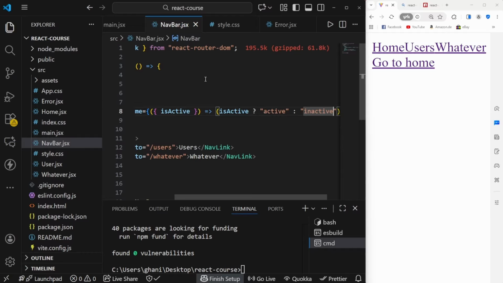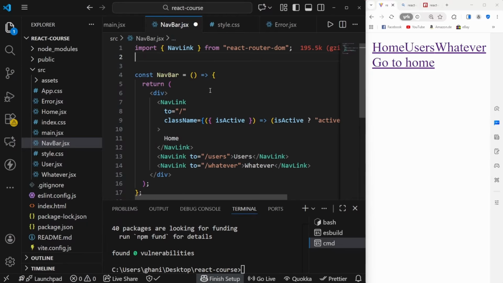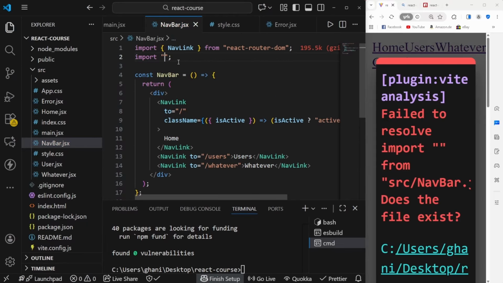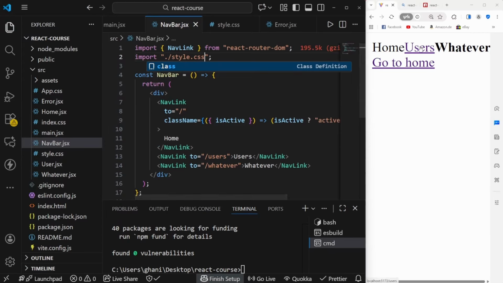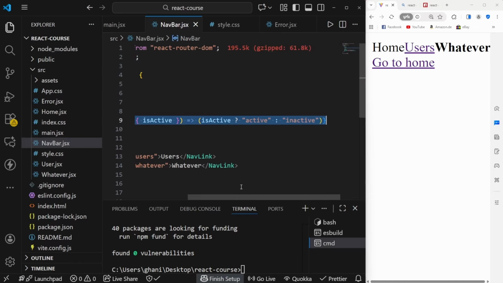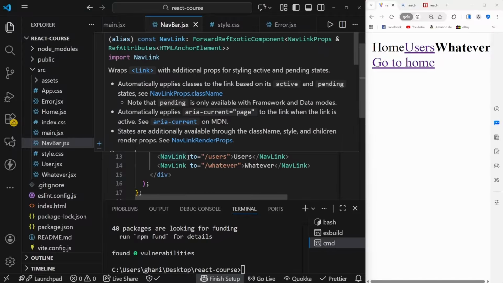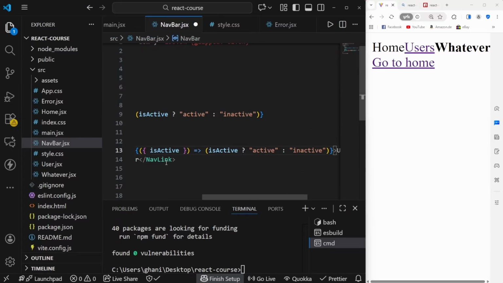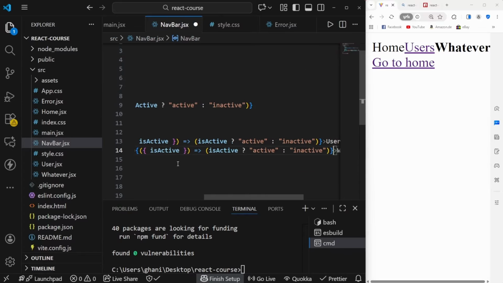Let's import the style sheet on the top. So we're going right here, import. And now we need to define a path. So we're going to say ./style.css, like so. I'm going to save. And as you can see, we're now getting this effect right here. But now obviously I need to use this className that considers isActive for all of the other NavLinks as well to make this really work. So I'm going to add that one here and that one here.